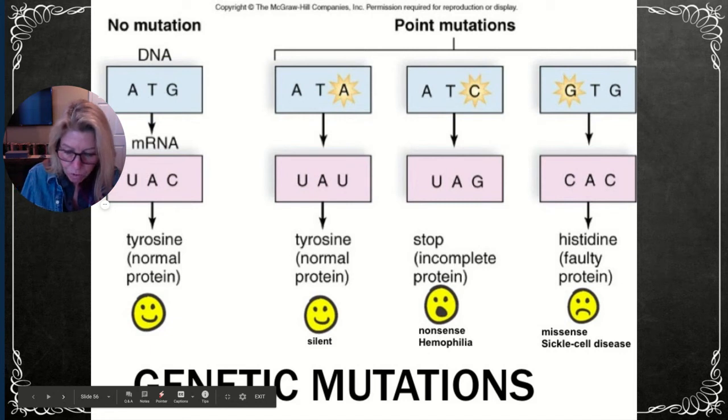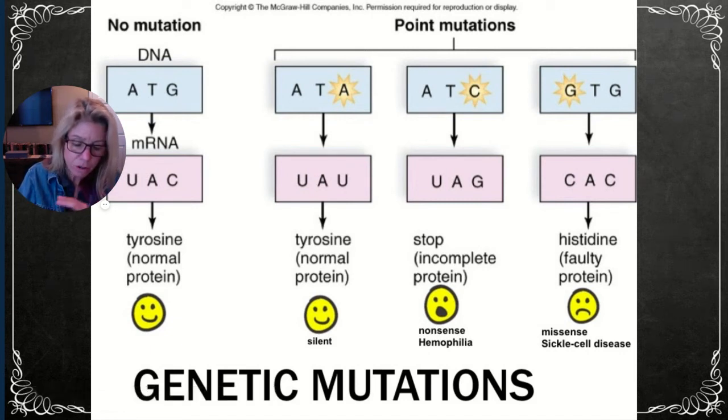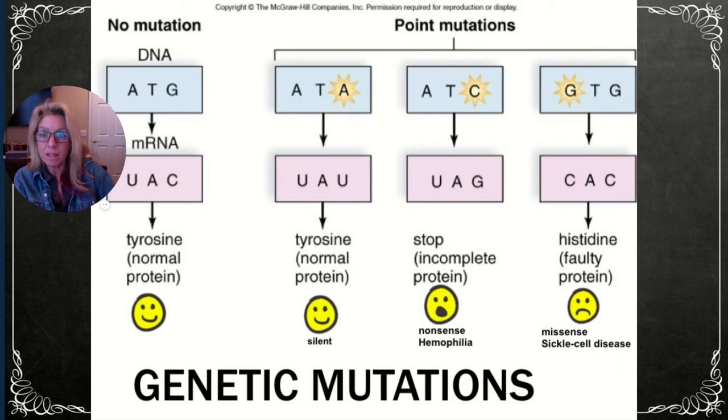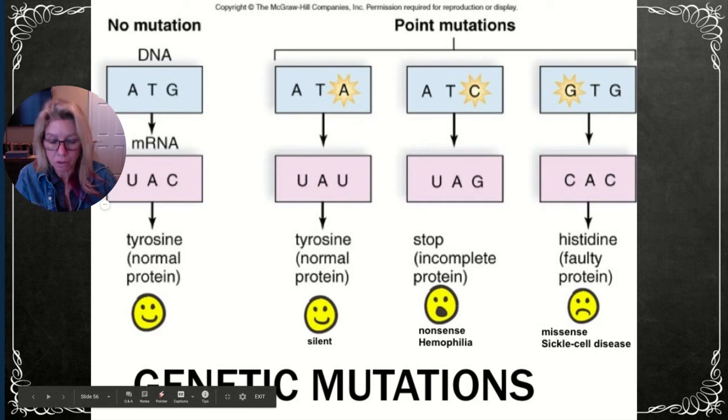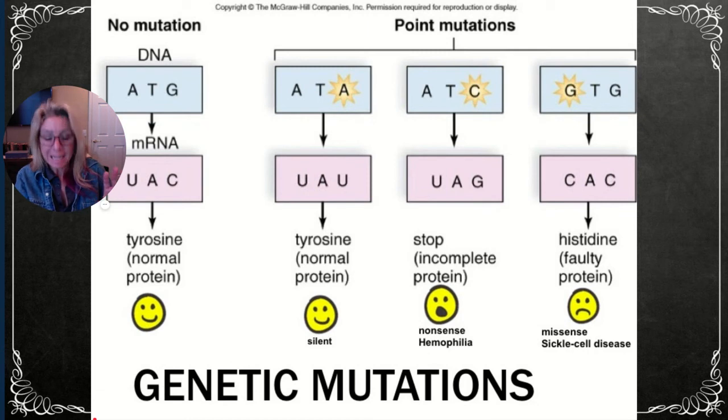So on your notes for that, on the impact, if it's in germ cells or gametes, it's definitely going to get passed on, because it'll be a member of every single cell in that developing zygote. If it's a somatic cell, it impacts a small number of cells, but then it could lead to cancer. So what causes those mutations? It could be spontaneous, associated with any normal process gone wrong, or remember those transposons, those jumping DNA, could also cause that. It could also be a result of being exposed to some sort of toxic chemical.